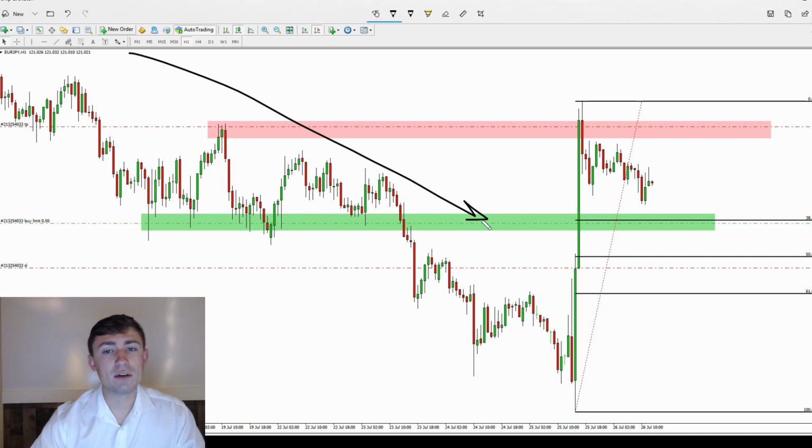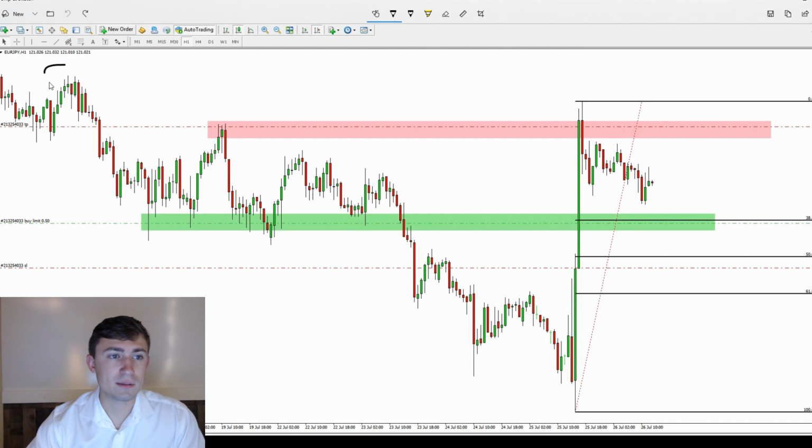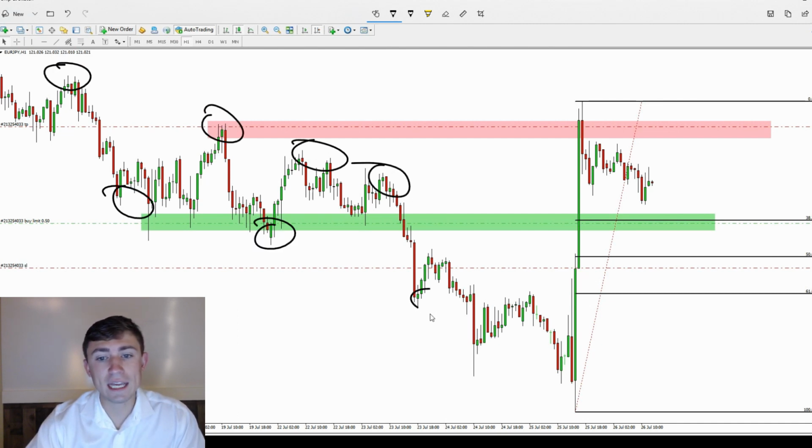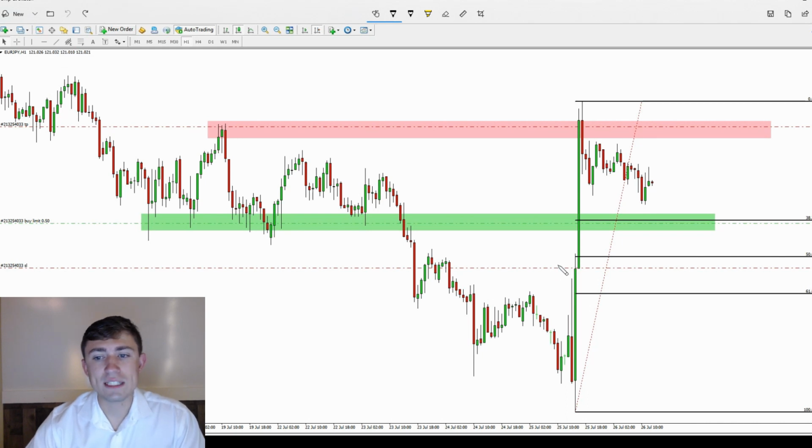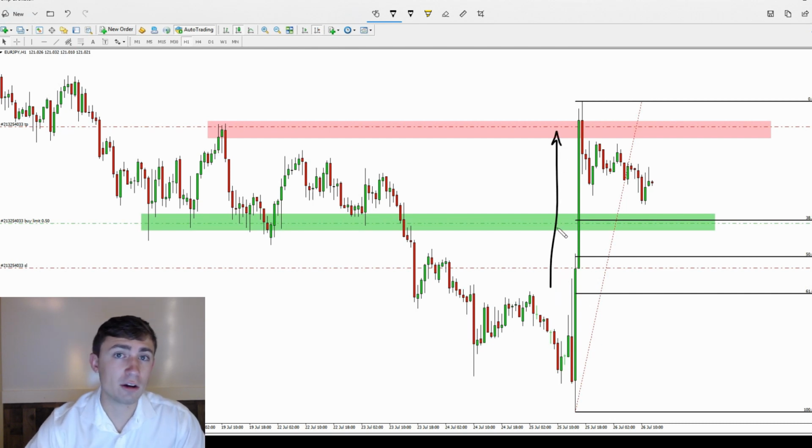And so with that said, we've had kind of an interesting little scenario. We've had markets moving lower. You can see prices forming lower highs and lower lows along the way here. So price really has been acting very bearish and moving lower, and overall bears have been very strong. However, we did get initially that move to the downside, but we actually had a really strong movement upwards here on Euro Yen, as well as a lot of the Euro currency pairs. As things got going over the London session, we had some positive stuff go on and cause the Euro to move across the board to the upside. So Euro Yen is no exception.